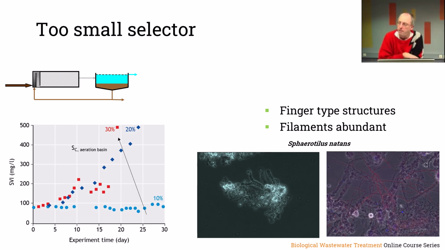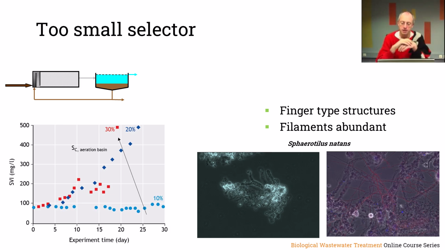We were effectively looking at two large selectors, but you can also have a too small selector. So what you can do in a sequencing batch reactor is feed, say, 80% at the start of the cycle, wait half an hour, and then feed the remaining 20% of the substrate during the rest of the cycle. That's like having a selector system which you build too small. Part is taken up at a high substrate concentration, but at the end of the selector not all the easily biodegradable substrate is consumed, and that ends up in the completely mixed reactor system.